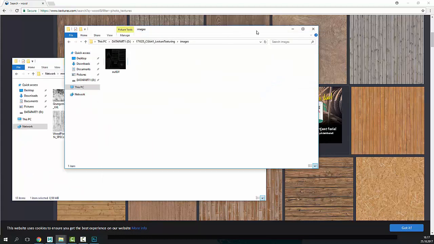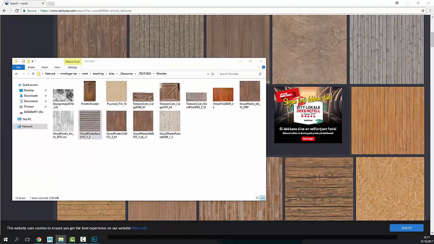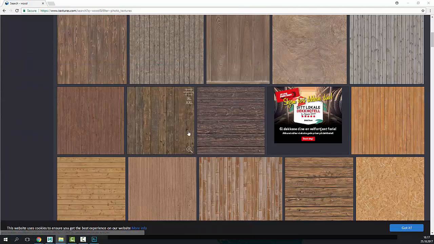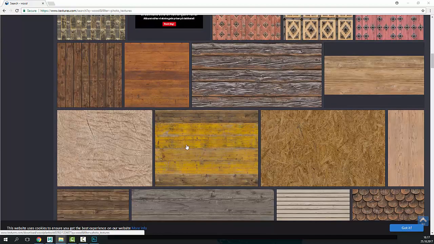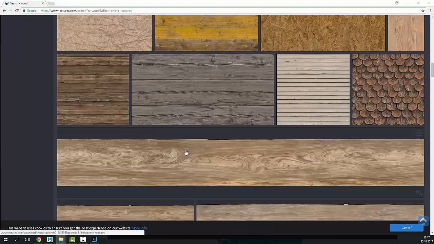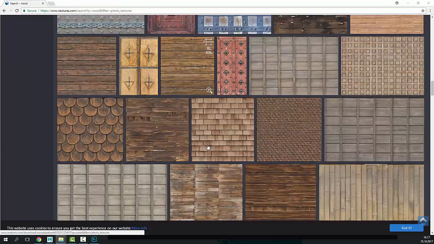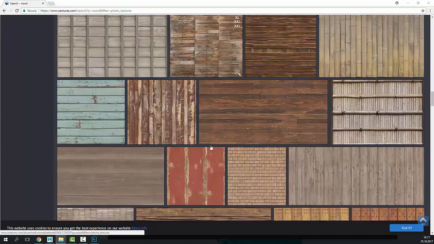Okay. So when you start looking for texture reference, what you want to try to avoid, these are all looking pretty good. But if you just do a Google search or something, a lot of times you'll find textures that have a lot of highlights in them or a lot of shadows.